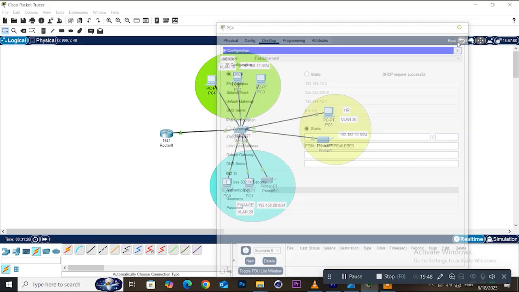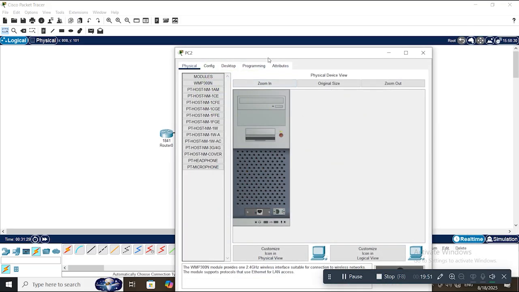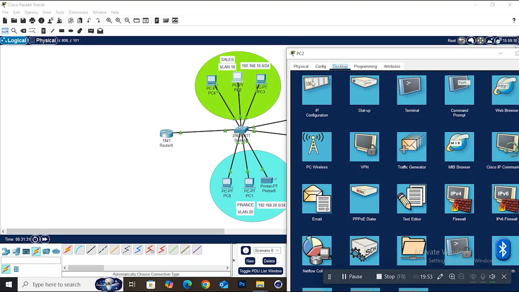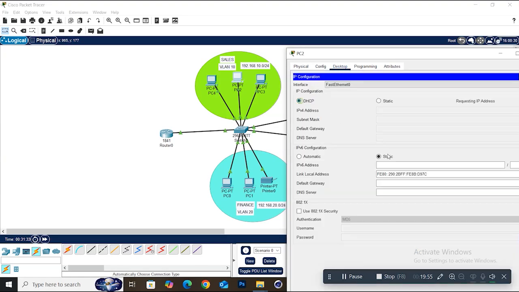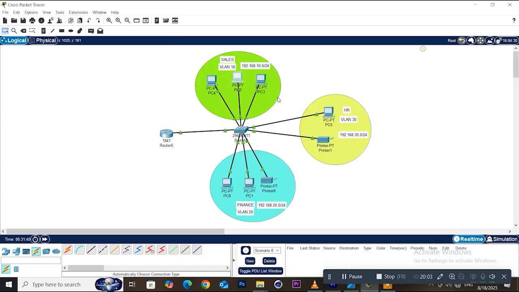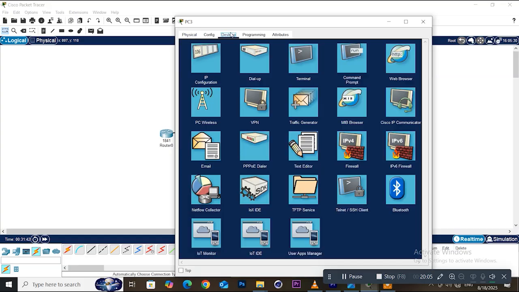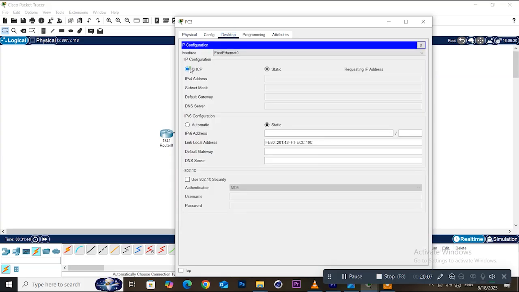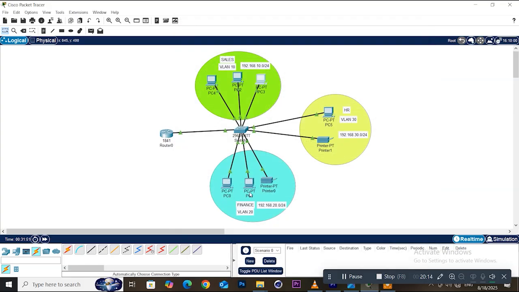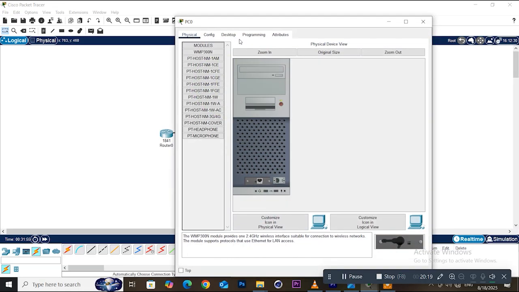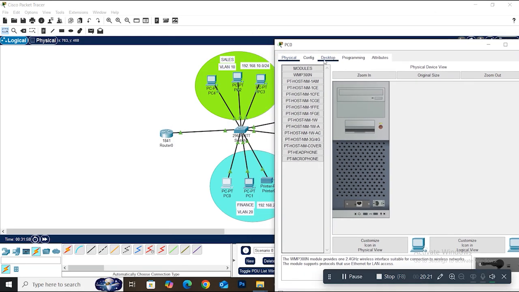Okay, so let's see if this one will pick from .3. Boom, picks an IP address from .3. Boom, from .4. Okay, now let's go to the other network. This one, the network is from .20.